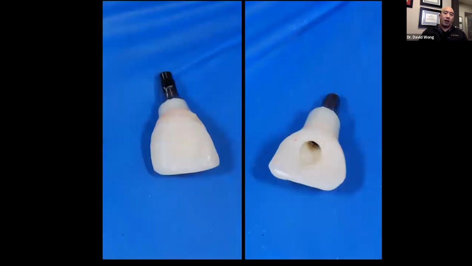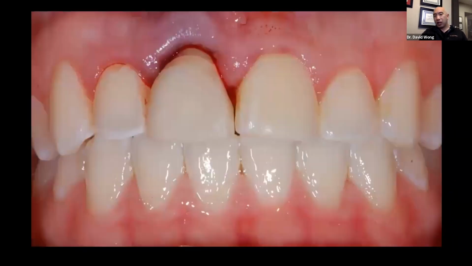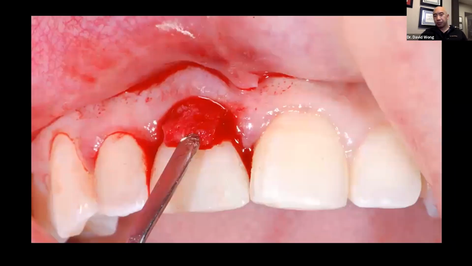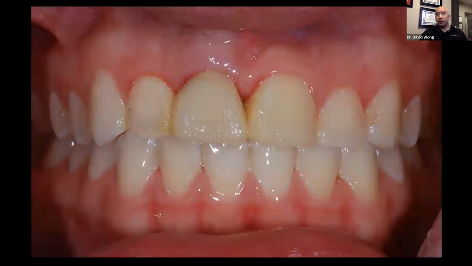So here's our provisional restoration, and we're just going to screw that in. And once again, see that recession. So what are we going to do about that? We're going to add a little bit of soft tissue and pull it down. That's what we're doing here. Bone looks awesome. This is a few months afterwards. Now the provisional is getting kind of dingy, but oral hygiene could probably be a lot better. But at any rate, you can see what the purpose of a full contour provisional is supposed to do whenever you do an immediate implant.